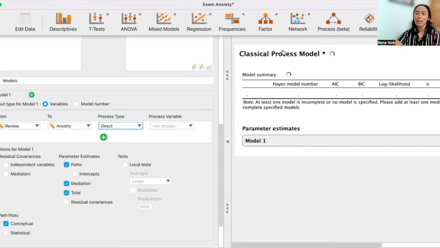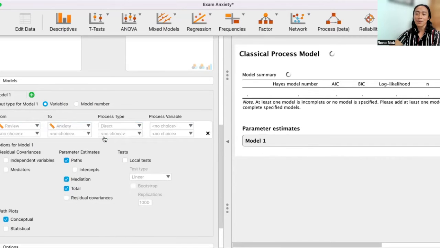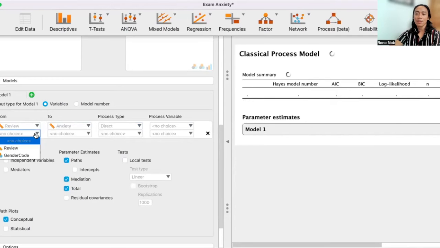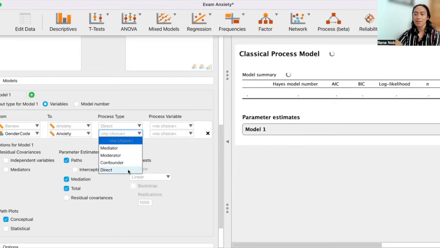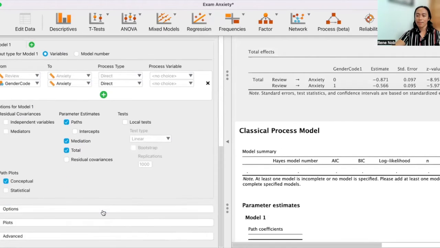It's computing, but not only that, I also want to check on, so I added, you'll notice that I clicked on the plus button, gender to anxiety, and I'm also interested in the direct effect.